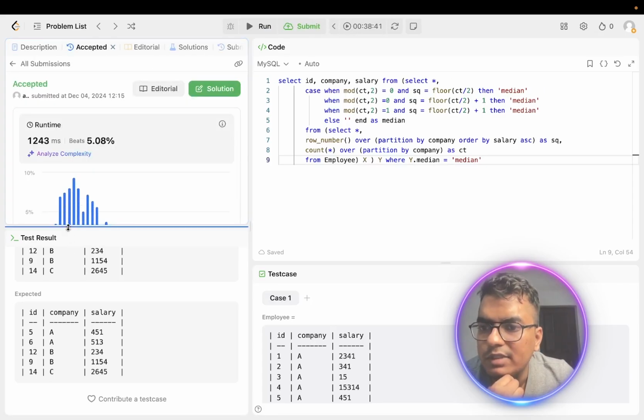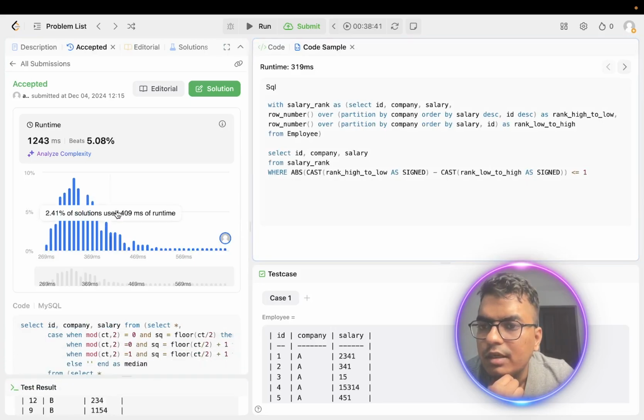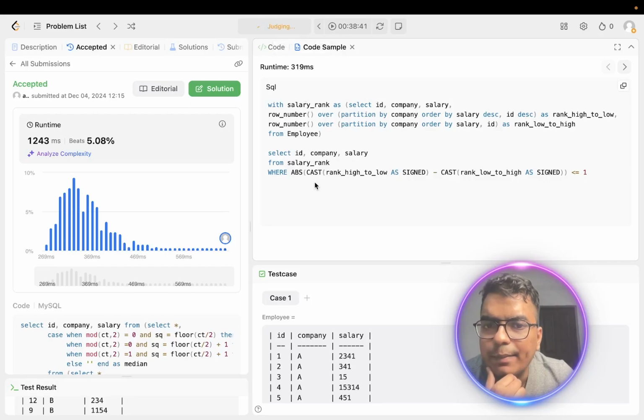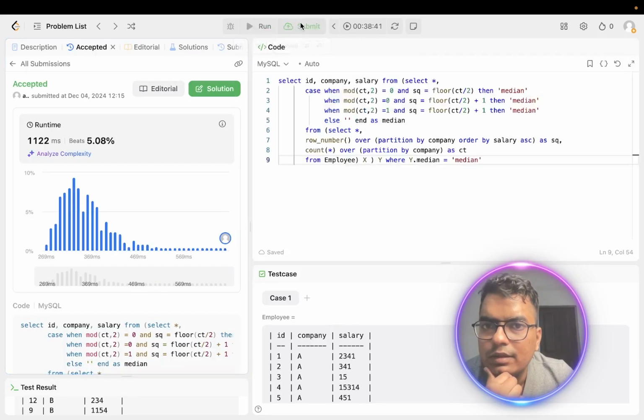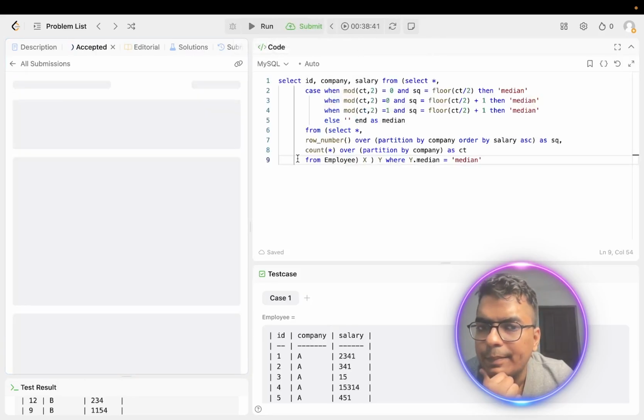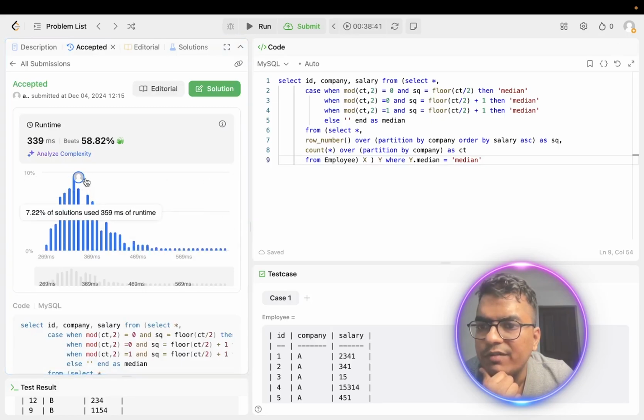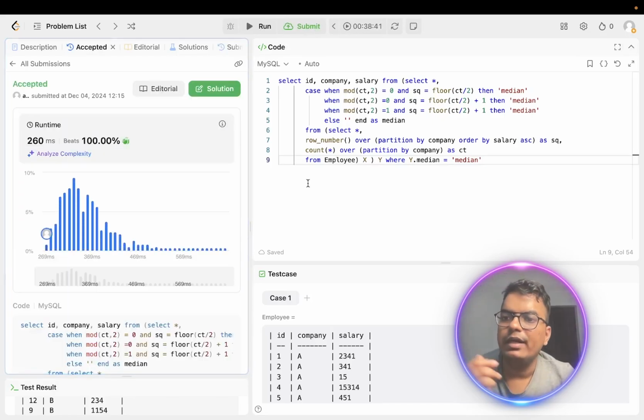Yeah, we are able to submit our solution, and of course we beat only 5.08% of the users. Let me submit one more time. See, I'm able to beat 58% now, and let me submit one more time. I'm able to beat 100%.